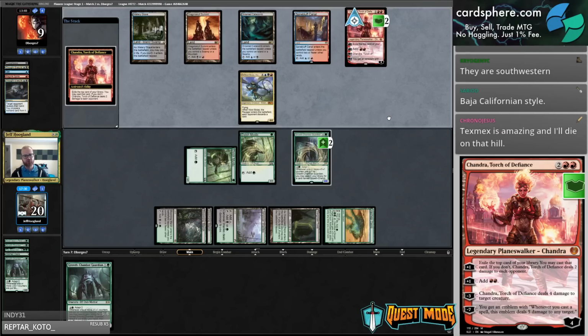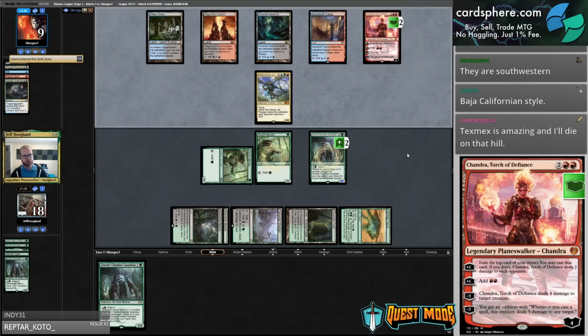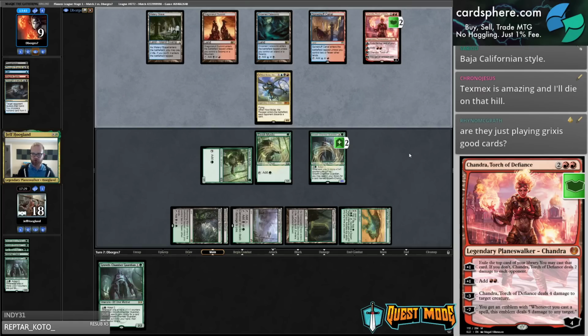Chandra's super sweet. Chandra's a card that maybe we should consider in the Grixis deck we played earlier today. She's just a super strong card in general.